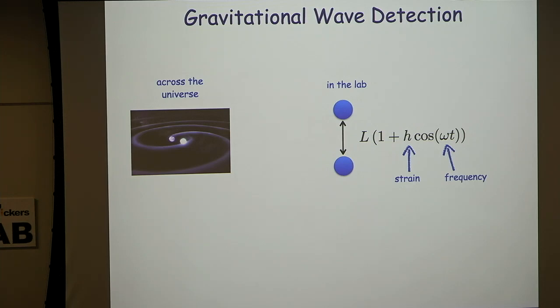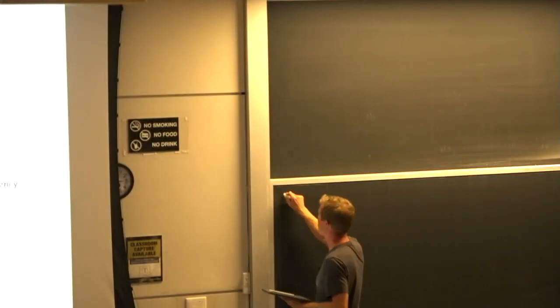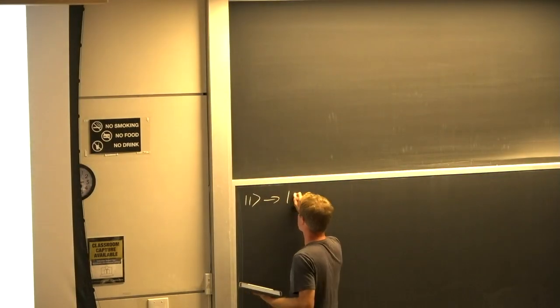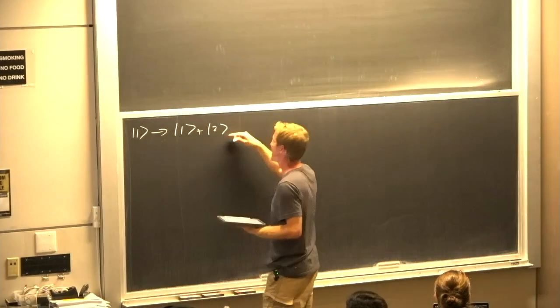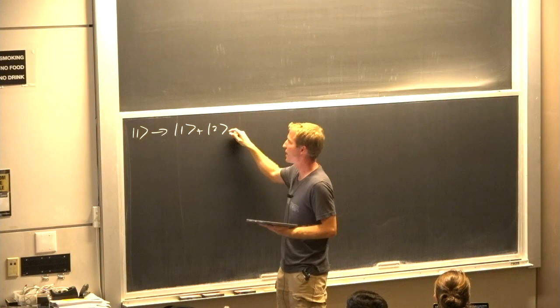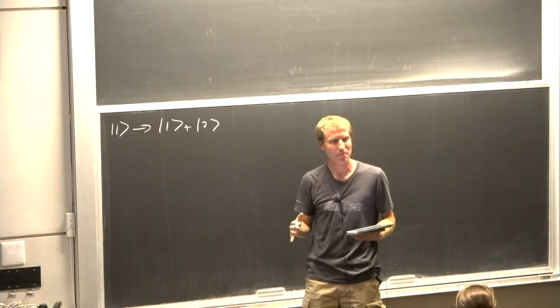First, to do that, I have to tell you just a little bit more about how the atomic clock works. Remember, I already told you, I start with my atom in state 1. I split it into the superposition of 1 plus 2, with some beam splitter there. I wait some amount of time. Then I apply a final beam splitter and read out the phase. That was the atomic clock.